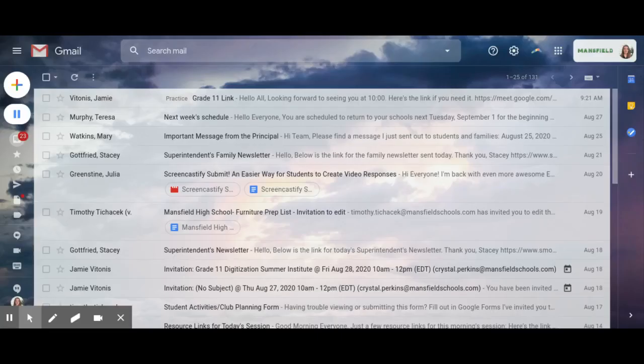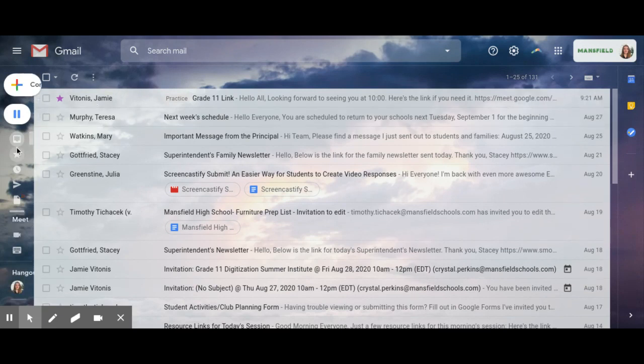First, let me show you how those colored check marks and stars worked. If you go to an email and you click it once, it is going to pop up with one of the colors that you selected. If you would like to unclick the color, you just click on it once more. But to get to the other colors or check marks or exclamation points that you chose, you would just click it a few times kind of quickly. So if I wanted it to be purple, that's where it would go.